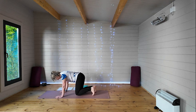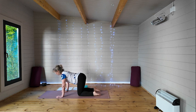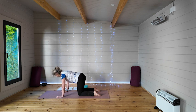And in your tabletop position, having your shoulders over your wrists and your hips over your knees, feet straight out behind you so you can't see them as you look through. Activating the body so you're pressing away from your mat, nice and active here, engaging the core.